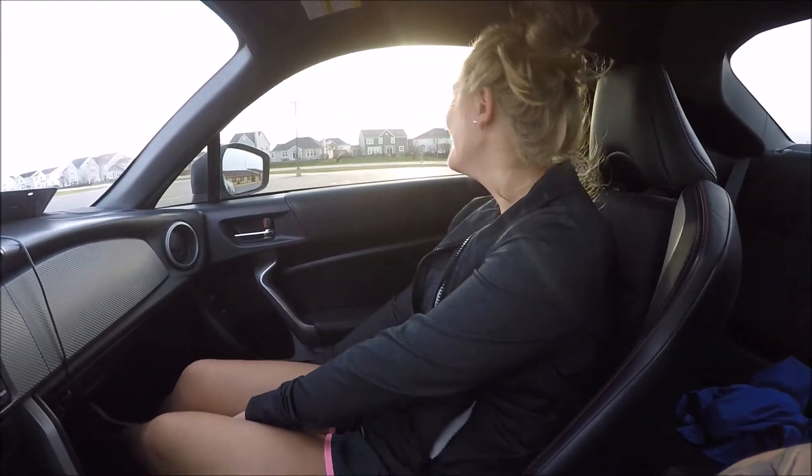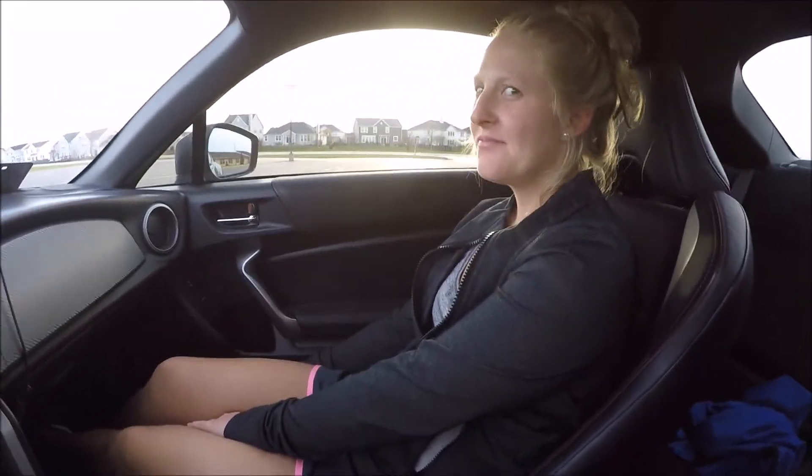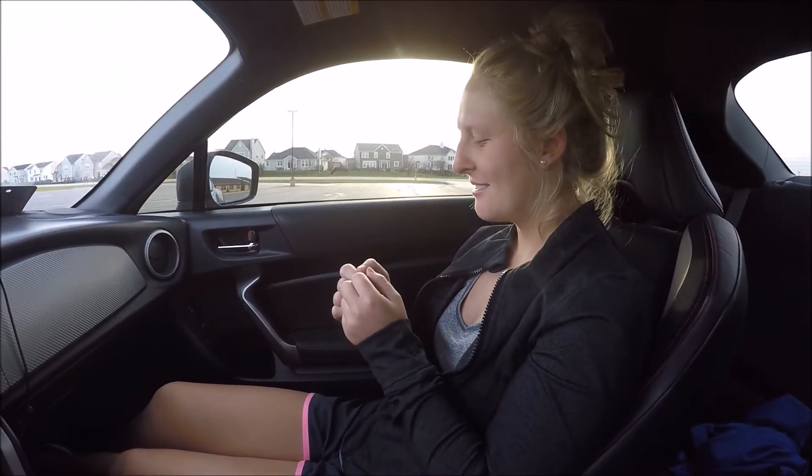Are you excited, babe? She's never driven stick ever in her whole life. Because I have a manual transmission car, I feel like it's a good idea for her to learn it — it's just a good skill to learn overall. So before we get started, are you nervous? Yeah, I'm nervous. Do you have kind of an idea? A little bit. Okay, so what I'm going to do is demonstrate how to do it the best I can. I probably won't be the best at explaining it, but I'm pretty sure she'll get it down. I'll start off by explaining it, then I'll have her drive, and once she gets going, we'll be all set. Hope you guys enjoy this video today — let's get to it.